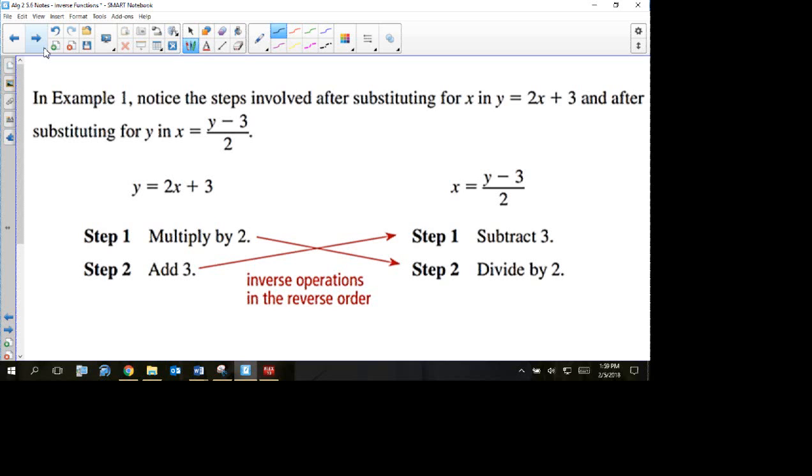And when you talk about what's being done to the x variable in order, you say first multiply by 2, then add 3. That's what's being done to the x. And when you go over here and talk about what's being done to the y, you say first subtract 3, then divide by 2. Over here was multiply by 2, over here was divide by 2. That side was add 3, over here was subtract 3. And they're in the opposite order. This is how you completely undo things. This is what our inverse functions have to do with. They're totally opposite operations in the opposite order.